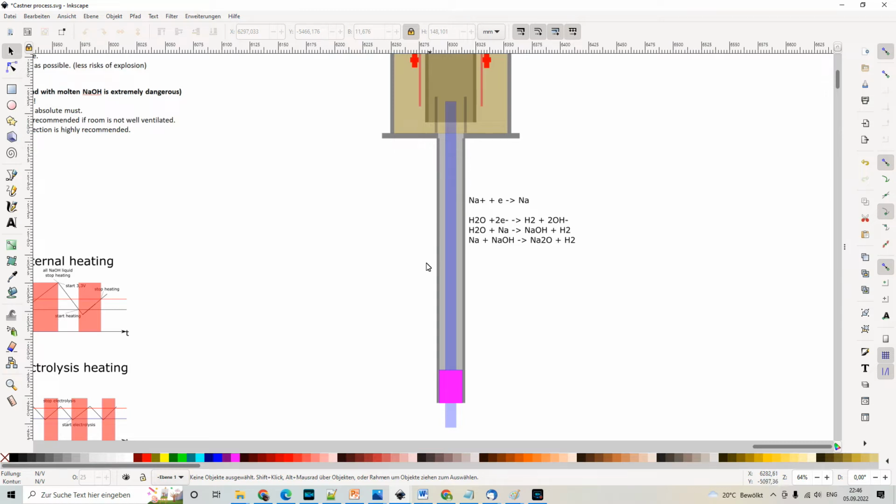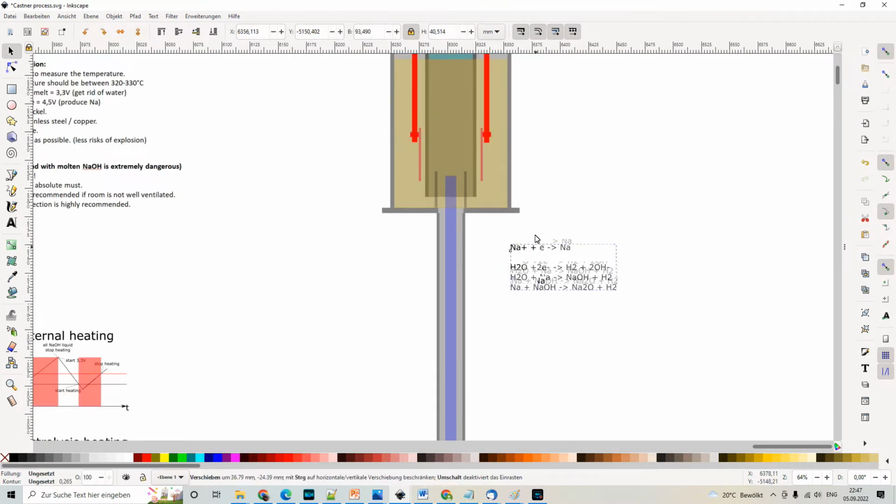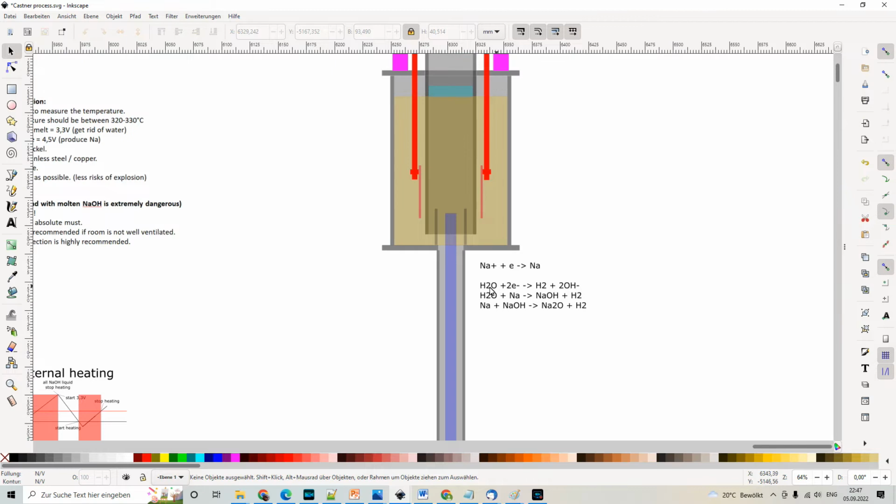So this is a very cool thing and a very good idea that Castner had here, and it works really fine. Yeah. So coming to the chemical reactions on the cathode. The main reaction that we want is that the sodium ions are getting reduced to metallic sodium. But apparently we are also having some other side reactions that we do not particularly want, but they are actually happening.